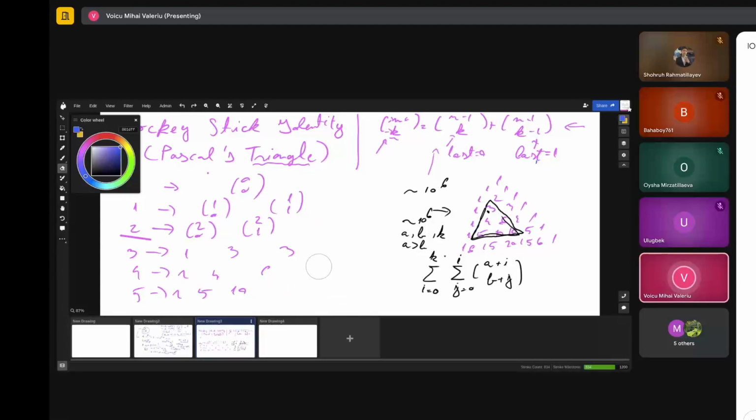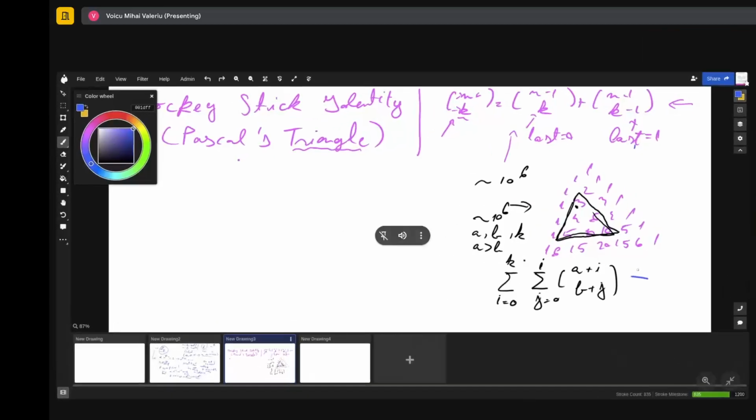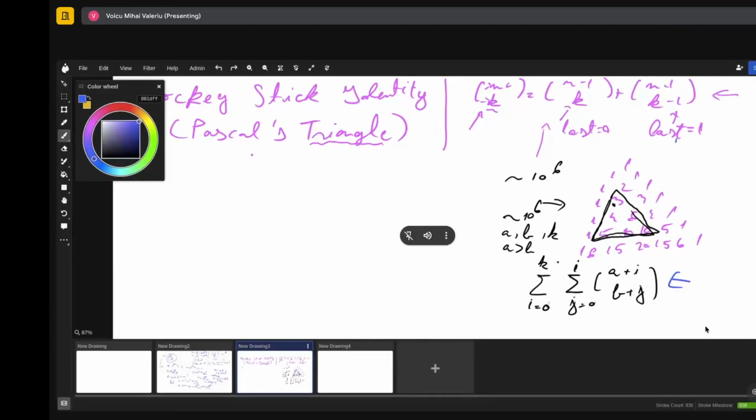Okay, now back to the task that I've mentioned before. Normally, clearly, this initial sum had a lot of elements, around k squared elements, and we could have summed up each of these binomial coefficients one by one, but obviously it would hit the time limit, given that k is around 1,000,000. But now we can reduce this triangle with the hockey stick identity to the following binomial coefficients.